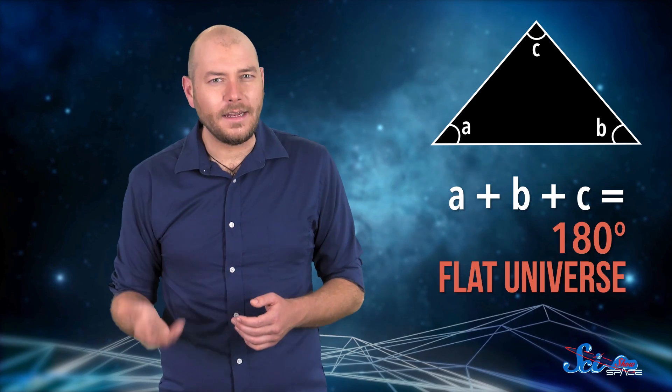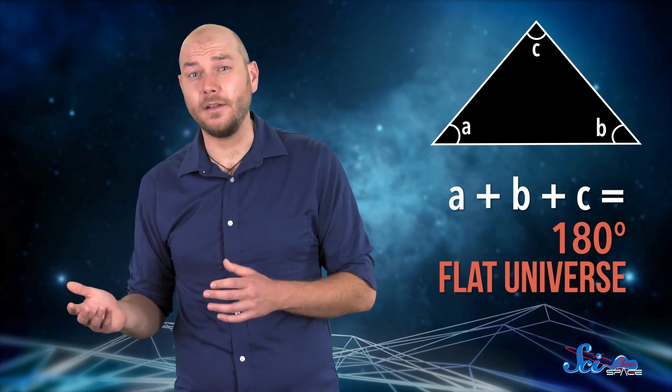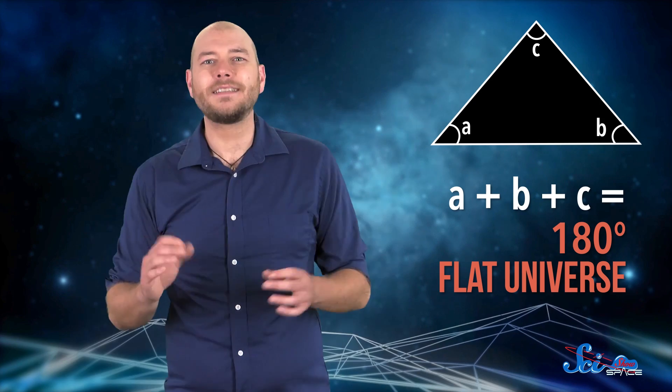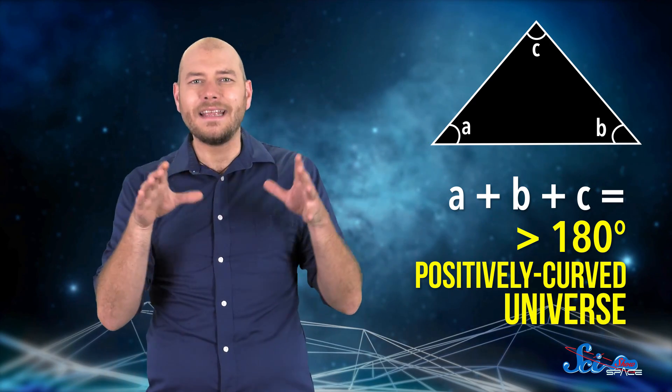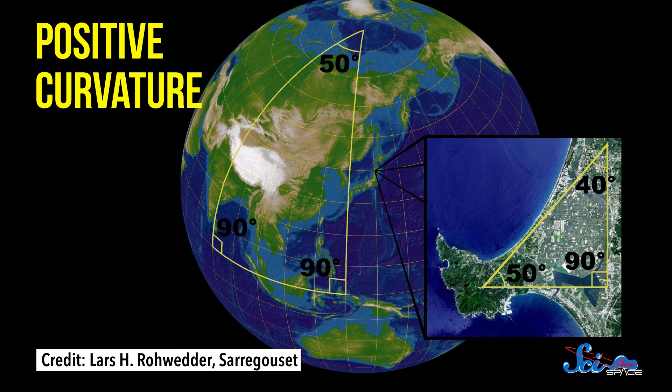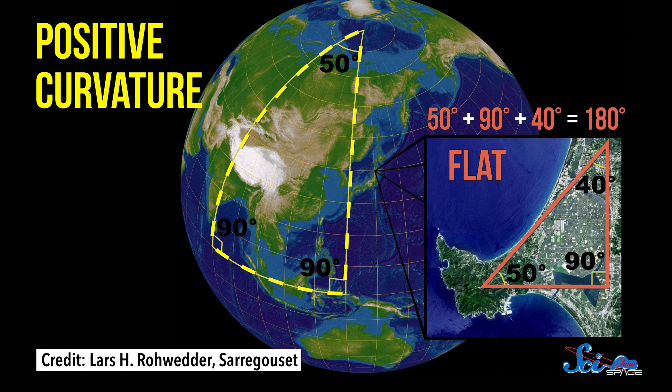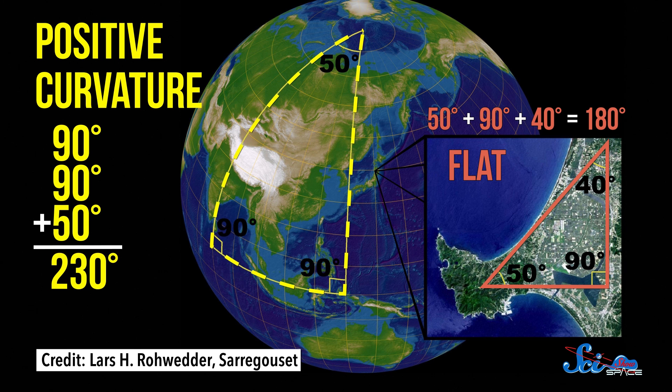It comes down to what happens when you draw a triangle connecting three points and add up the angles between them. If they equal 180 degrees, like in a regular triangle you draw on a piece of paper, you live in a flat universe — scientists model that with a flat, infinitely long plane. If the angles add up to more than 180 degrees, you live in a positively curved universe. This is where things get harder to picture, but it's like each side of the triangle is bending outward. You can get an idea of how this happens by connecting three points on a sphere: instead of straight lines, each side of the triangle curves along the sphere, and you end up with a set of bigger angles.